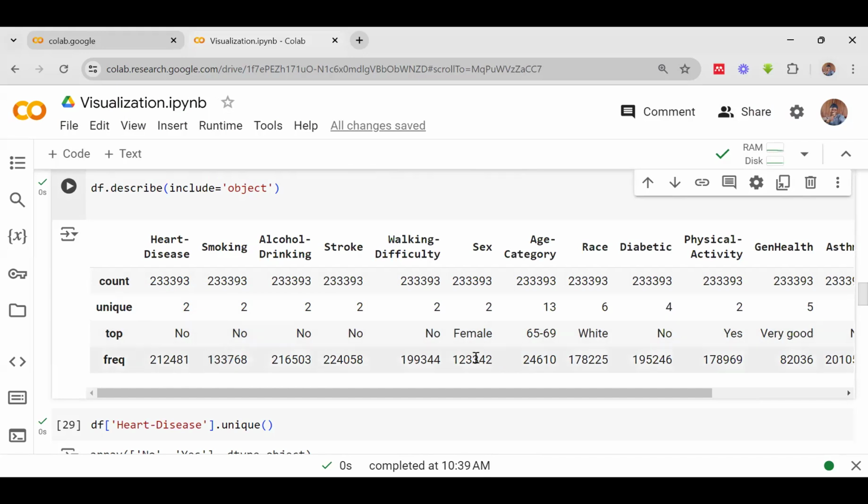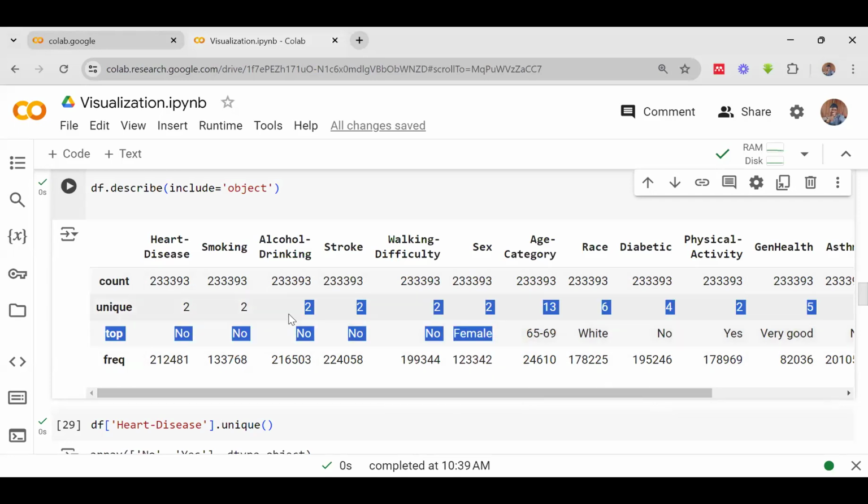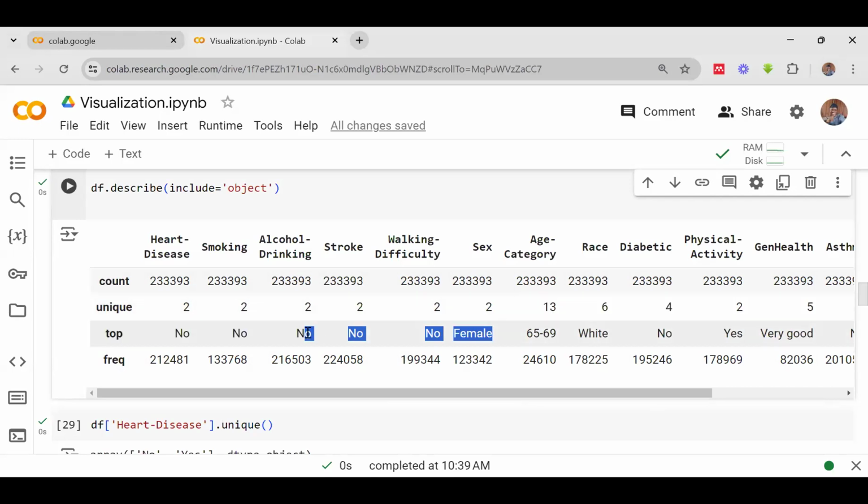We check for the sex, and we have male and female, just two unique values. If it is male and female, let's check which one has the highest frequency. We say it is female, with about 3,000 out of 3,000. Then the remaining one we think is going to be male. These ones are easier for us to guess, that is why we just think it's yes or no, male or female.